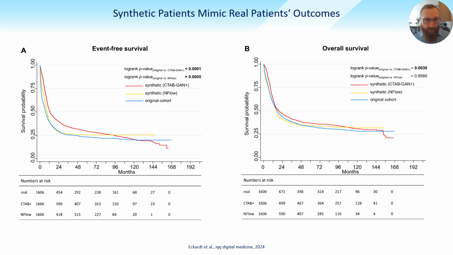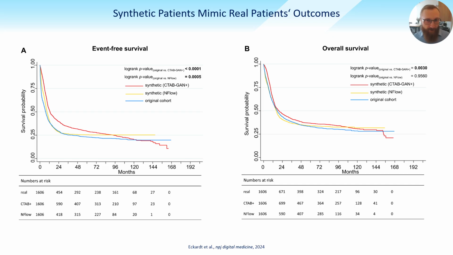But there are a few models out there, like for example Survival-GAN, that are explicitly designed for use cases such as this, and we tested them, but found its performance to be way worse than what we see here. So judging by the log-rank p-values that you can see, there are significant differences between original and synthetic data when it comes to time-to-event outcome data, with the exception of overall survival for the ENFLOW generated cohort.